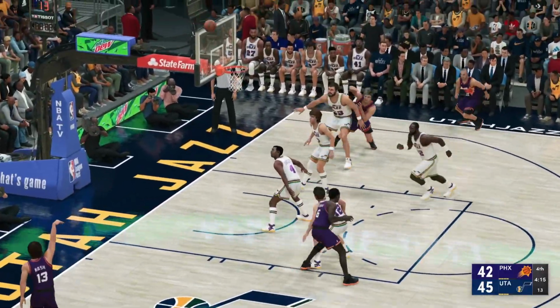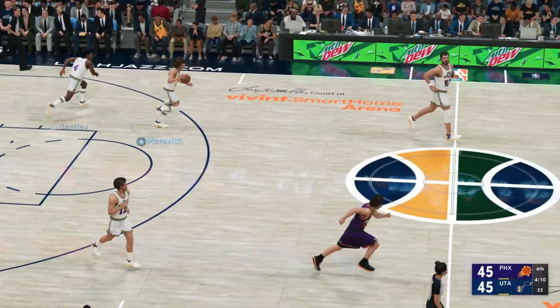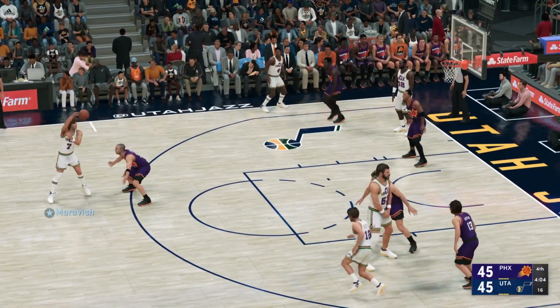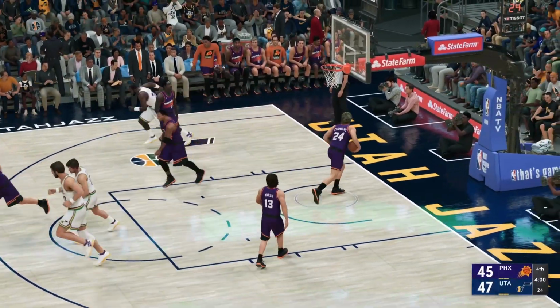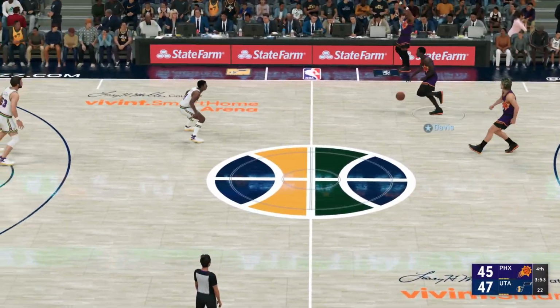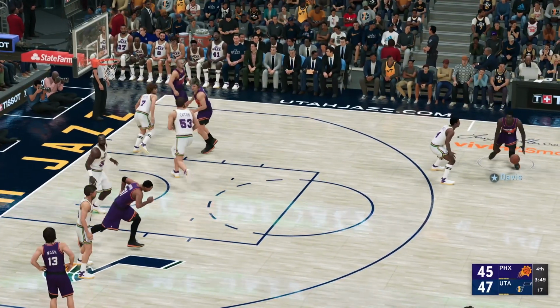There's Nash with the 3, and the 3 ball is good. Nash has got the game tied up here for Phoenix. And the jump shot of Nash, poetry in motion, a super efficient shooter from downtown. That one drops for him. And he has started to turn it on now after that slow start. Phoenix with the ball. Out outside, Davis.